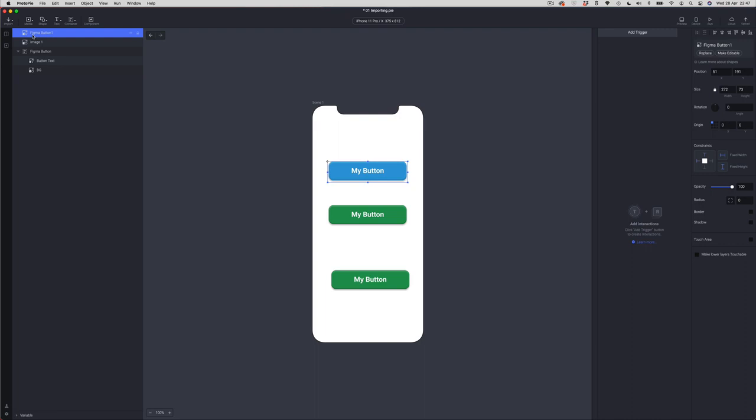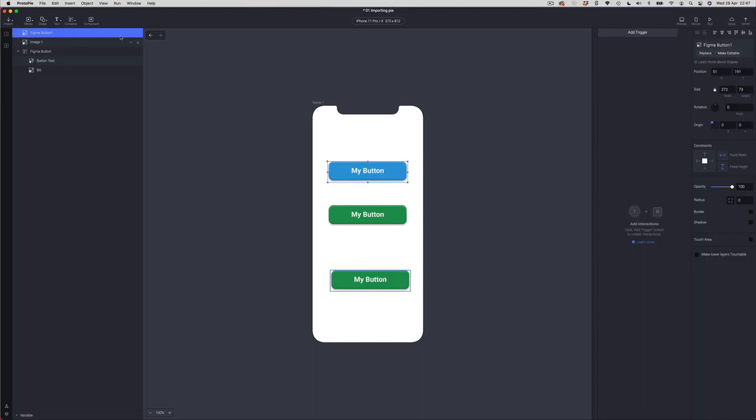Okay. There's one more thing I want to show you regarding importing, and that's how you might replace graphics. Obviously, if we're using the exporter plugins, you've got that ability to go back to your original file and make some updates. But depending on what you're doing inside of Protopie, if you're turning your graphics into components, that's certainly going to break your ability to go back and forth between your graphics apps. And if you reorganize to a certain extent, that could possibly impact as well. So there might be instances where you need to import graphics individually and you don't have that ability to go back. And the way to do that is to use this replace option.